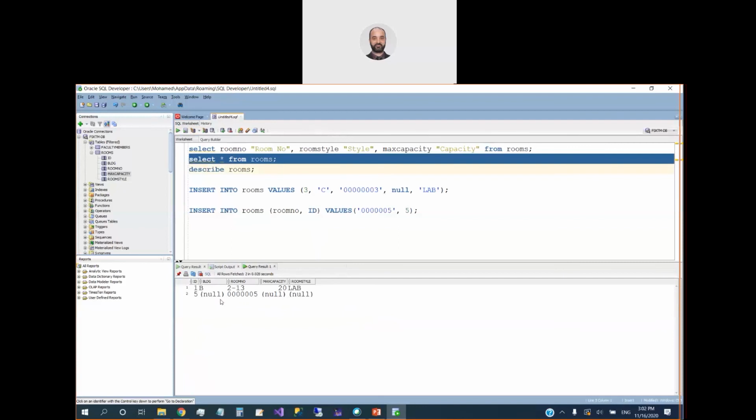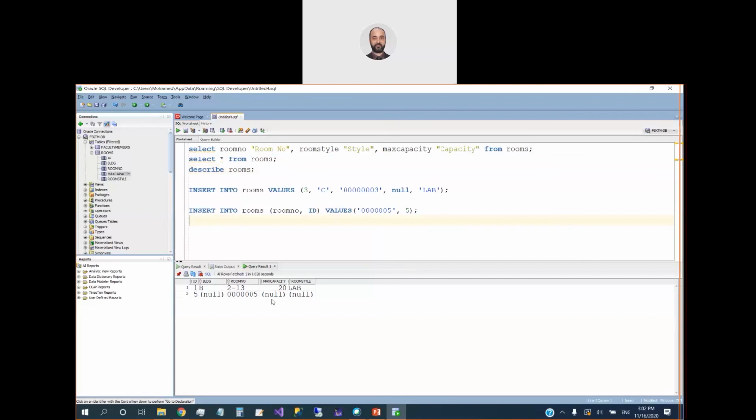So the general syntax is like this. Just write insert, then give it a space into. You can see here, 3 types. The third type is this. If, let's say, you put this, rooms, values are null, like this, it is not actually going to run because we have some mandatory fields.